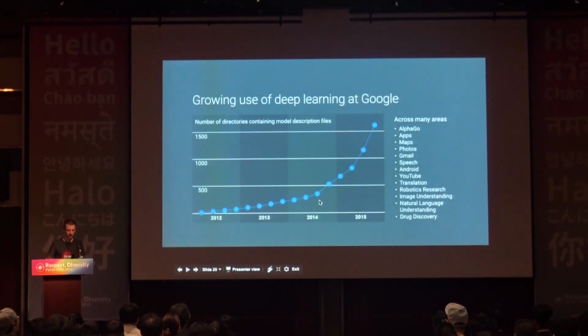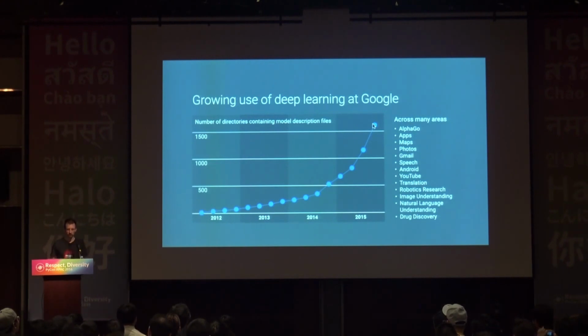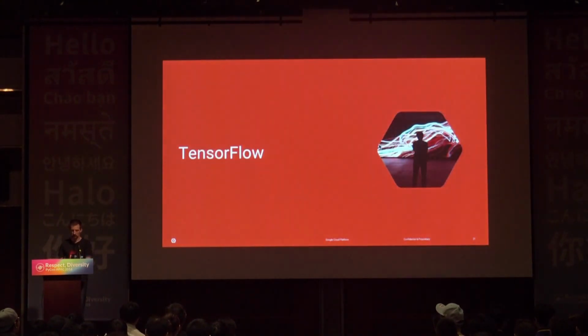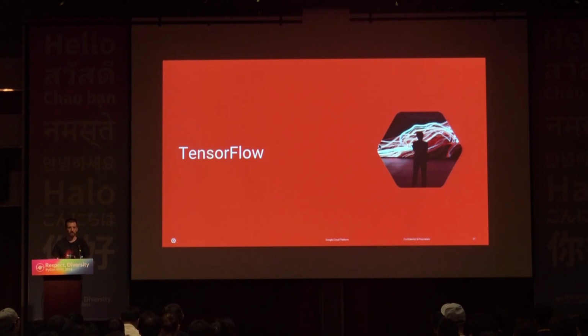And you can see that since 2004, we've had a lot of great breakthroughs, and so the number of projects inside of Google that are using machine learning has increased tremendously. It went from something like maybe 300 down here in 2014 to over 1,500 today. Part of this was how we built this library, TensorFlow, and we did this in order to enable this kind of distributed learning.